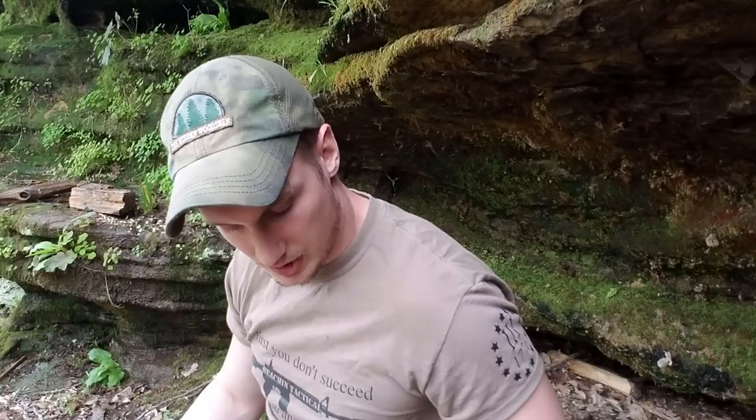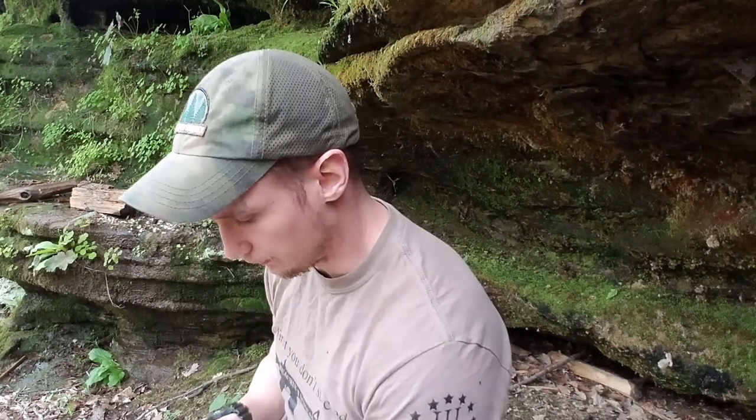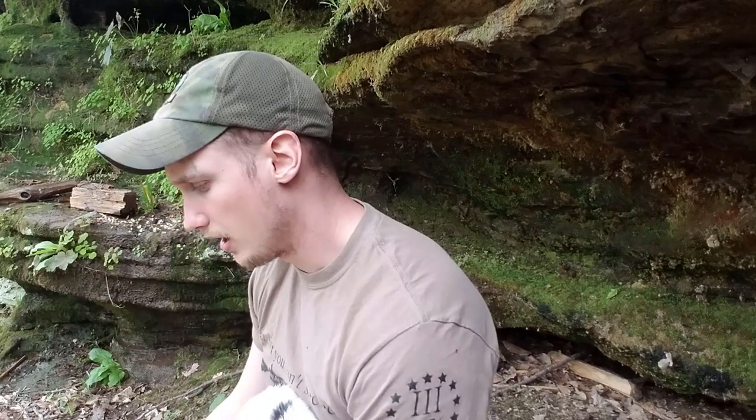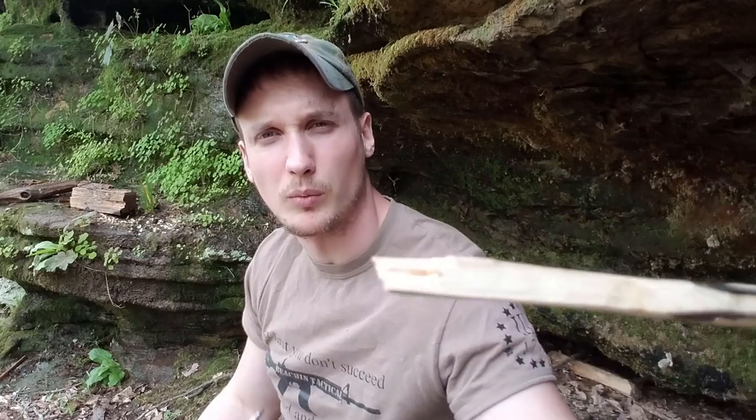So, since I selected a stick with a pretty bad core, a little bit worse than I realized at first, I won't be able to do some of the fancy notches that I had in mind, and as you saw, I did end up breaking my tip off. So essentially, once I carved down through that bad core in my stop notch, then I tried to baton it a little bit more, it just popped right off. And you can really tell how bad the core is from where I was squaring this up. But here's what we've got.